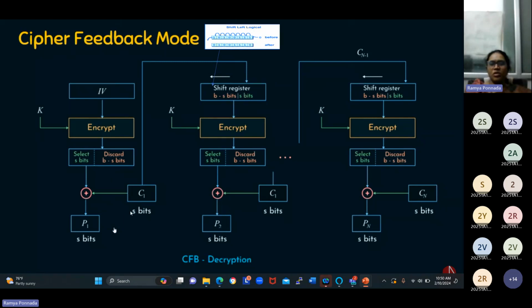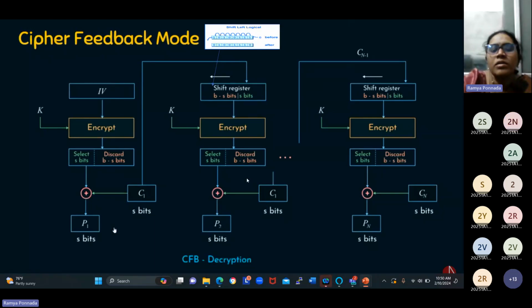The S bits come from your C1. The B minus S bits are dropped off, and so you have B minus S bits here. Both are taken and you do the encryption along with your key. Again you discard the B minus S bits, select the S bits and do the XOR operation. So this is the final P2.